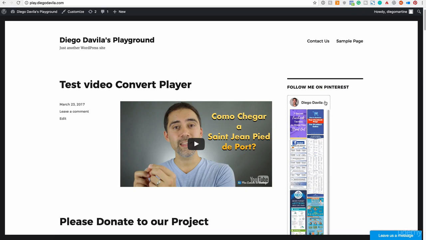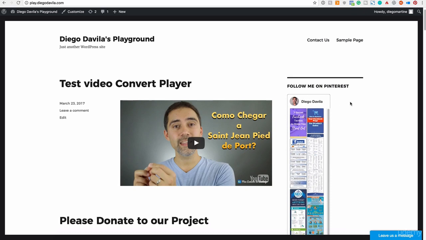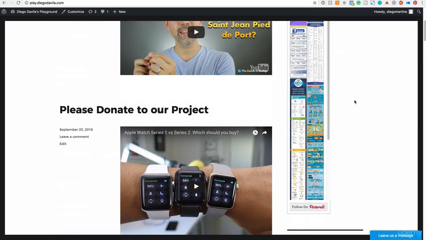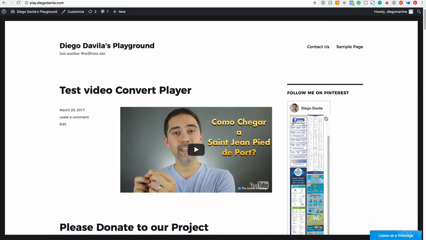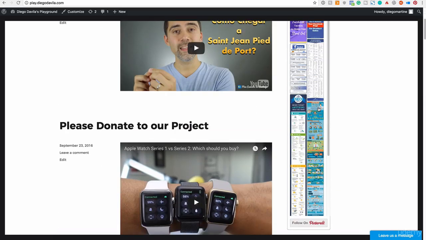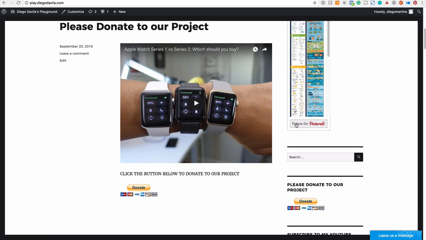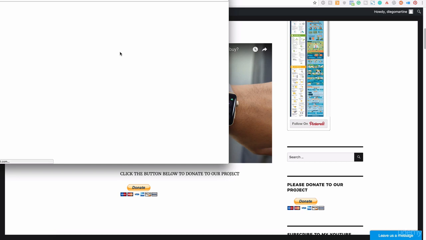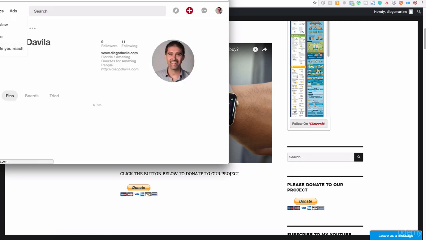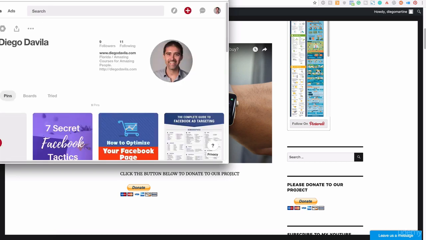Of course, if you want to make it wider, you can customize that on the widget builder. You see that they have information about my post. They have all the pins here. They can click on this and visit my profile and also follow me on Pinterest. If I click here, you see again that the widget is opening my Pinterest account and inviting my audience to follow me.